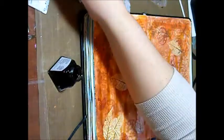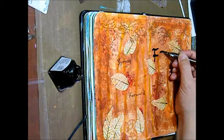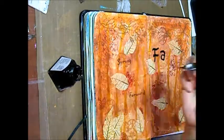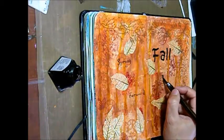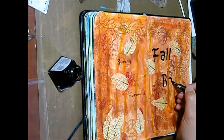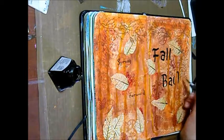I had a little bit of difficulty. I'm not used to using such a wide nib, but I think I got there in the end, albeit it's not particularly neat, but you know, it's my art journal, and I did the best I could. Perhaps some practice will help me to improve my calligraphy.